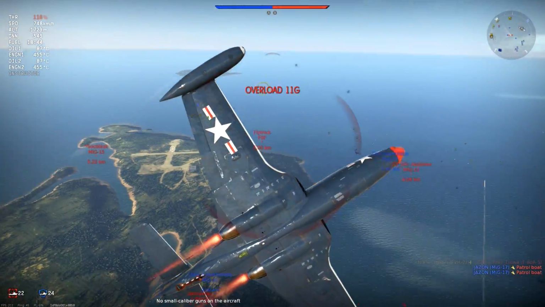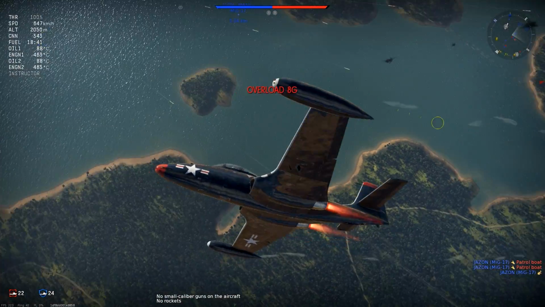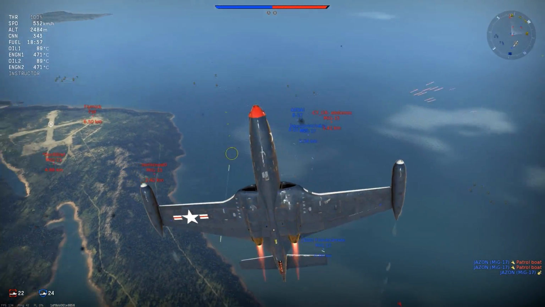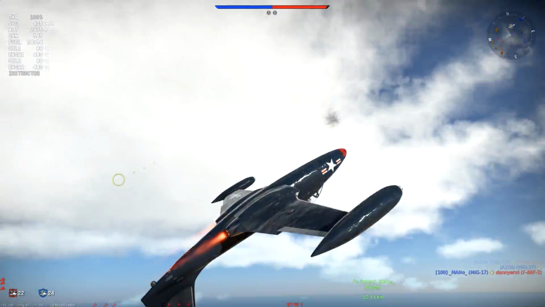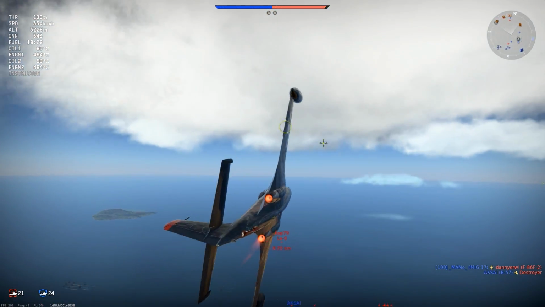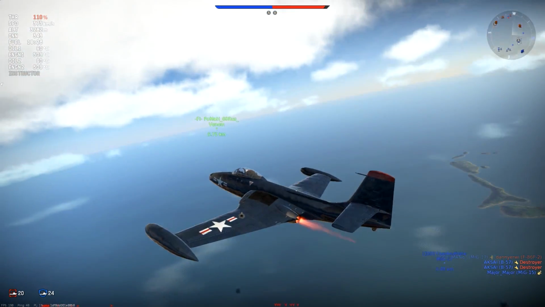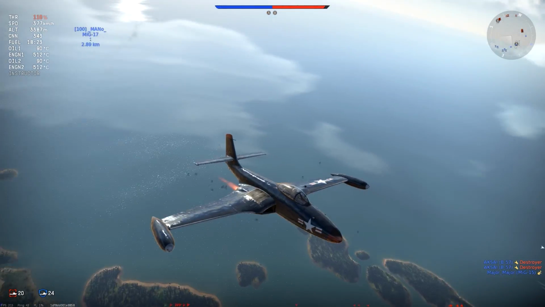So here I'm gonna try to take it up again, but I'm being tailed here, making a roll. The roll rate of this plane isn't the best, but it can do a job if you need to roll out of a stream of bullets. That Sabre that was trying to shoot at me got shot down by an ally of mine, and I get the opportunity to work from altitude as I am now the highest plane in the match.